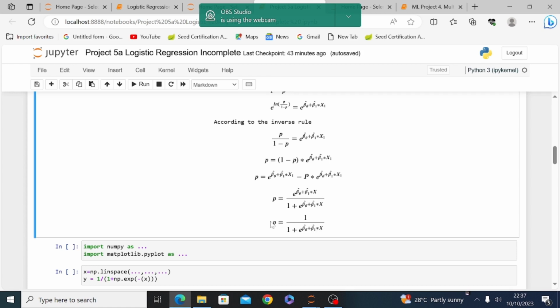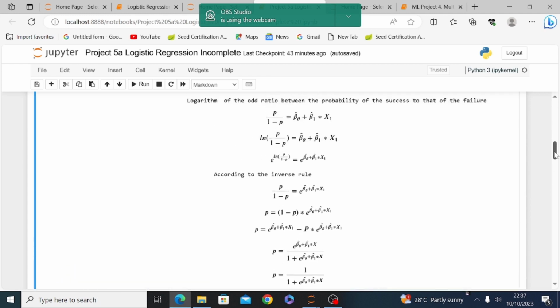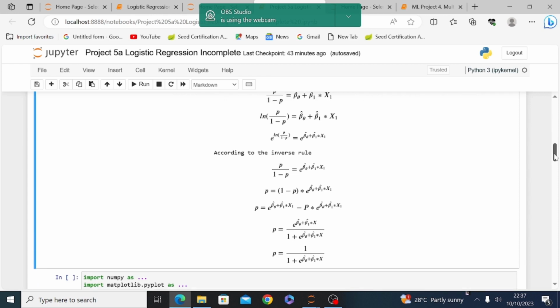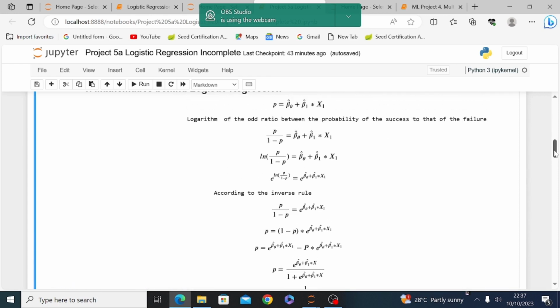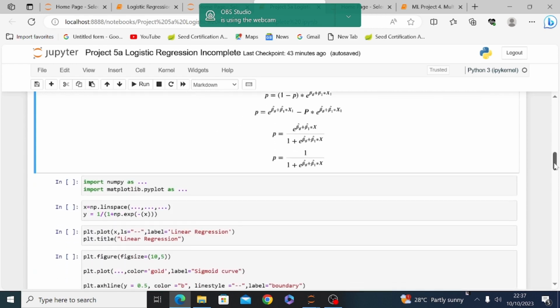And this finally is the formula for logistic regression. It's actually not hard if you take your time and apply some simple linear algebra concepts, it will be easy.